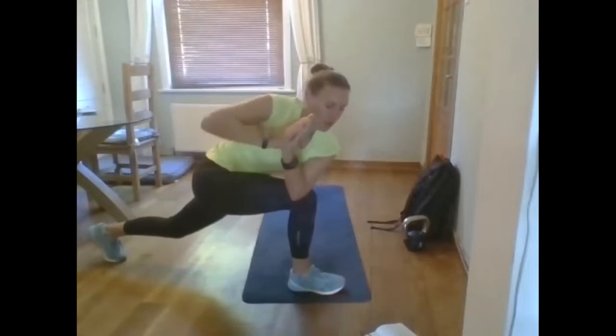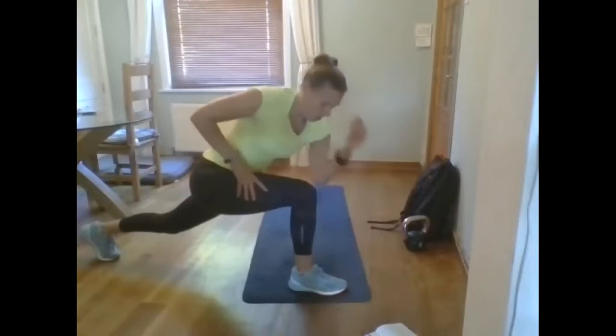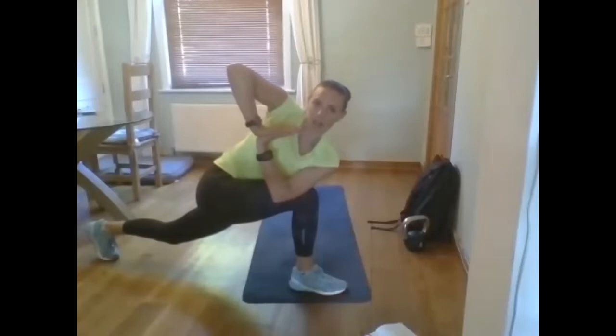Good. And if you've done that, switch legs. So right leg out in front, hook the left elbow over the right thigh, and breathe into that, try and really twist round. Good stuff, last breath. Got another one coming in.